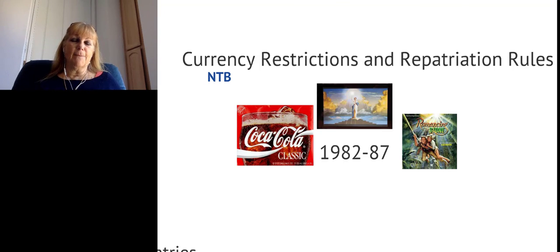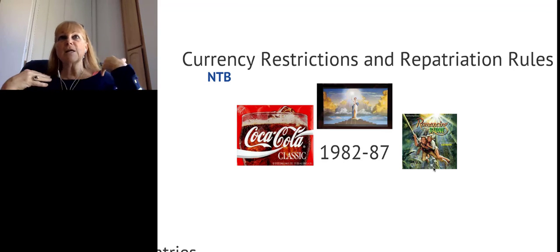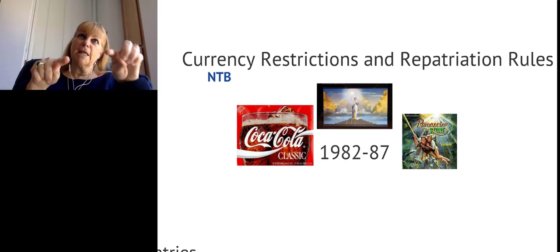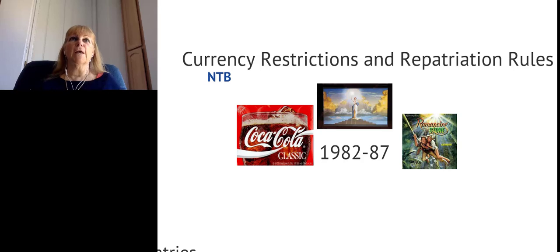One, this was a way to get the money out of the country. And number two, it matched pretty well with what was the trend in movies at the time. A lot of the movies were goofy movies like Romancing the Stone, Jewel of the Nile, those kind of crazy movies. And they were filmed on location. So what Coca-Cola would do is they would take the money they'd made from Coca-Cola, let's say in Morocco. They would fly one actor, one actress, one director, maybe one assistant to Morocco. Everybody else working on the film, all the other actors, all the cameramen, all the key grips, the costumers, the caterers, everybody, they were all Moroccan. They all got paid with the money that Coke had made on the bottling of Coca-Cola in Morocco.